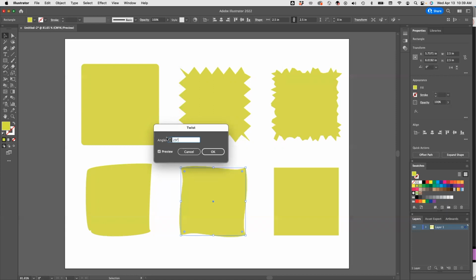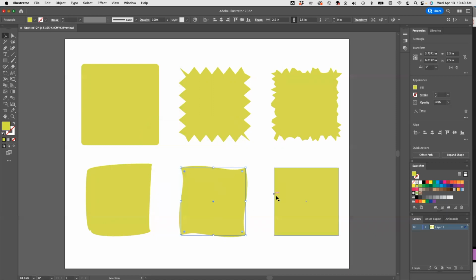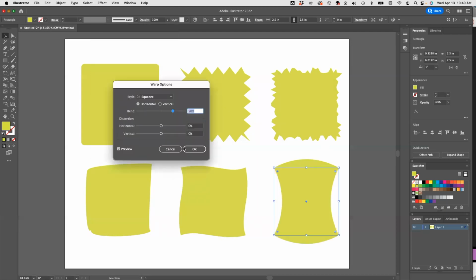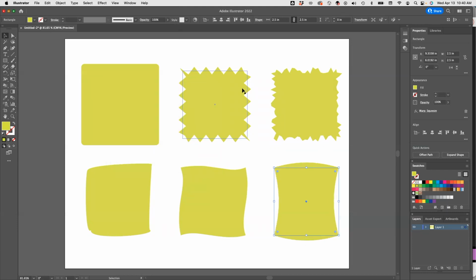Maybe a 30-degree twist is good. And then on this one, we can warp this. We're just gonna do the squeeze. We can reduce the band to maybe 30%. Okay, so we have all 6 samples.